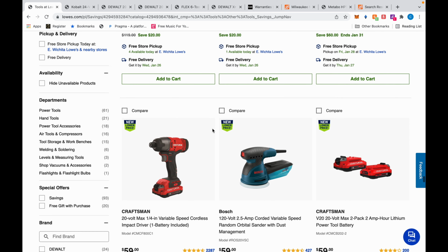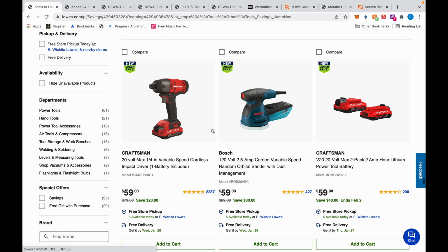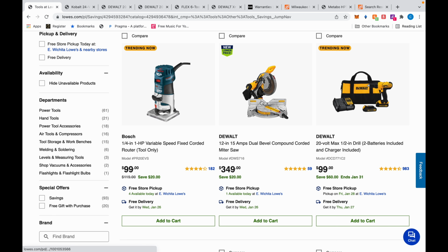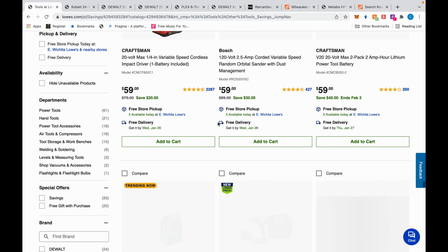So I will get the other one for an extra $50. You never know, you might just get lucky. You get something, or you cut something, you've got to keep flipping it. If you had a sliding one, it would save you lots of time. The $50 is worth it.